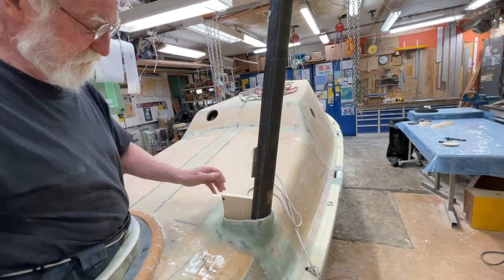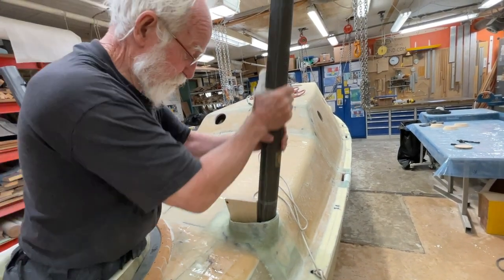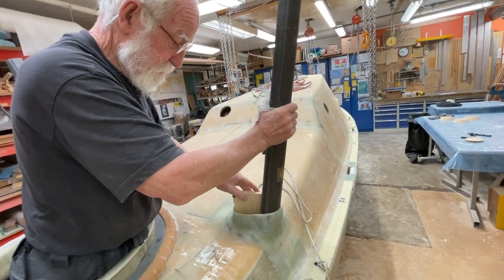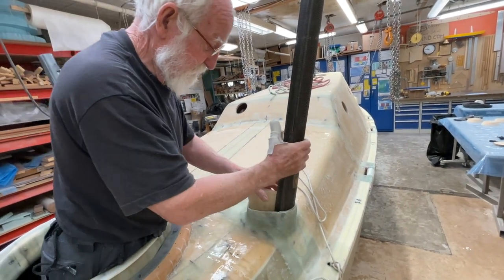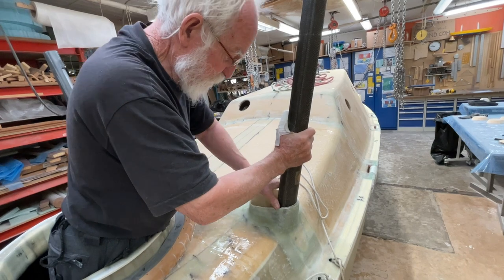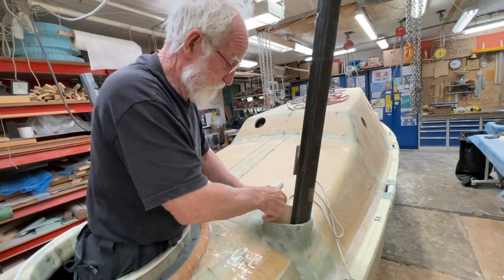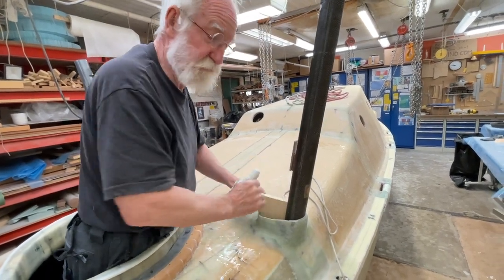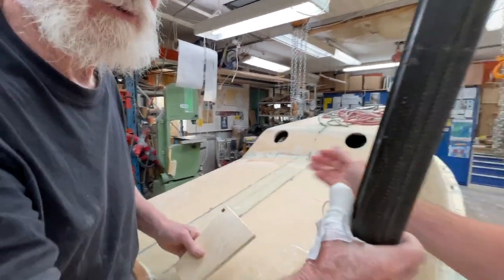So, wedge. It's very good keeping it going this way. You can of course have a string pulling it down, but even with the string, if you put it really hard down, it's going to be very hard to get the wedge back up. So, Peter, maybe you take up the wedge. Yeah, he can do it.